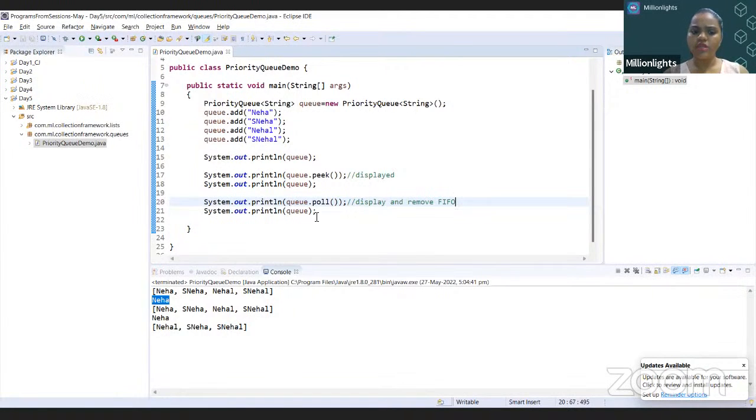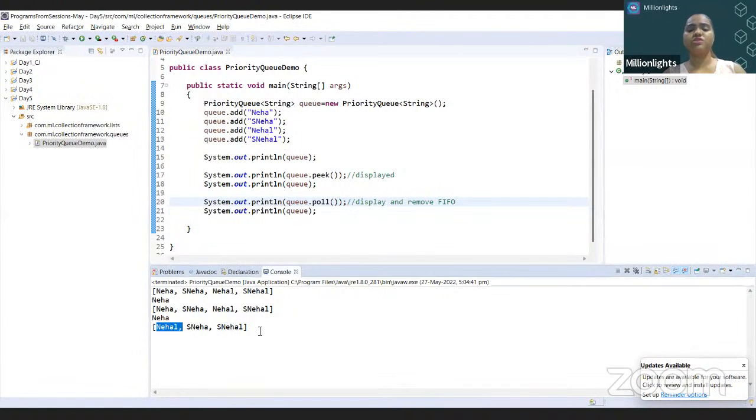But later on, the sequence of the list was changed. As per this, the next element which I had was Nehal, and this. So it has to be in the same sequence, but now it changed because we are working with a priority queue and there has been a priority assigned to each one of them, right? So we can assign priority and we can work accordingly.